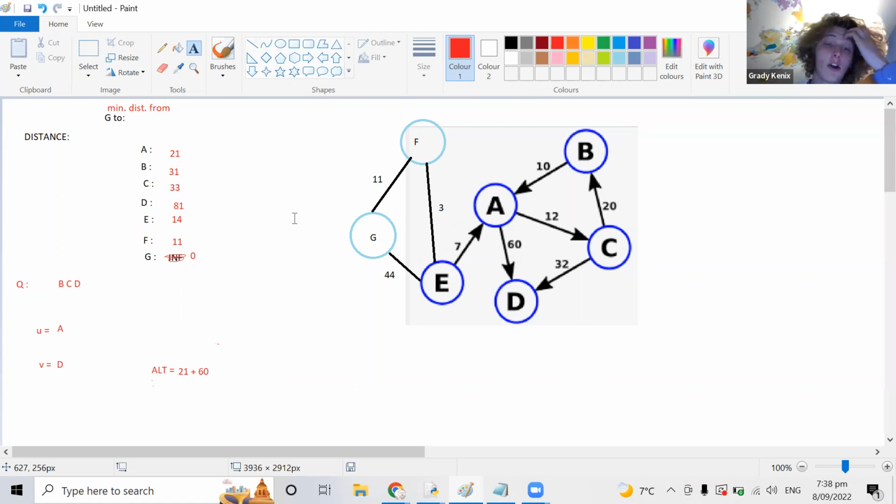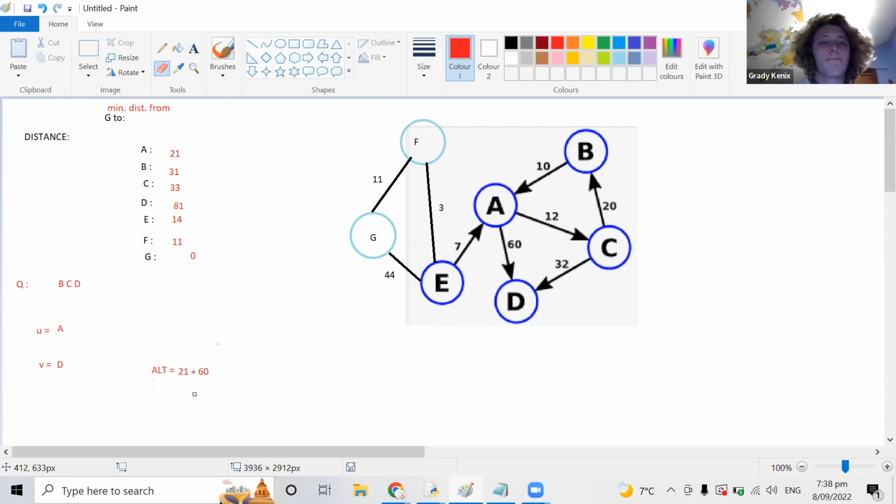And now we are surprisingly almost done. But we're not done. It's very important to notice that even though all of these have been visited once, so everything here has been labeled, there's no infinities left here. Notice that. I might as well just erase this scribble. There's no infinities left here. Why does the minimum spanning tree not work? I will address that question after we are done with Dijkstra.